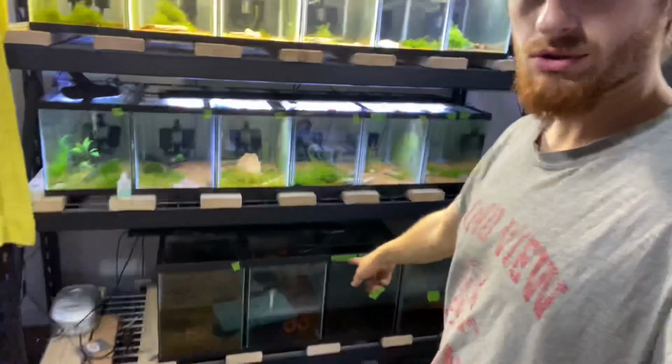As for any changes in the shrimp room, probably not for a little while. Like these 20 talls down here, I want to get rid of those and get 10s. And as for all the 40 breeders that have been sitting empty for about 7 months now, eventually when stuff keeps on breeding and breeding and breeding, like what I should have done with that Galaxy fishbone tank, I should have just cleaned out a 40 and let them go.